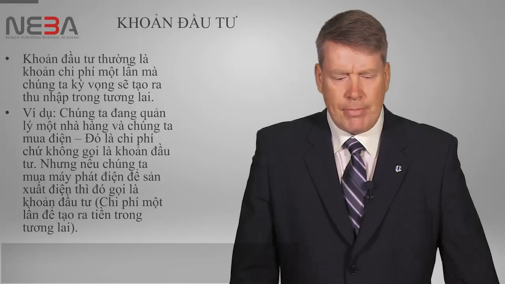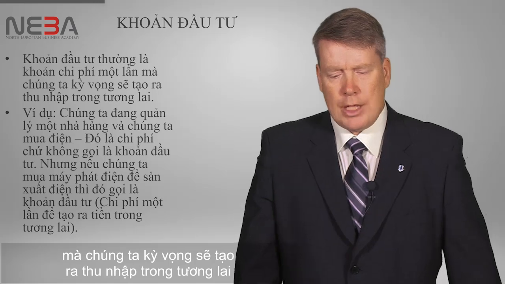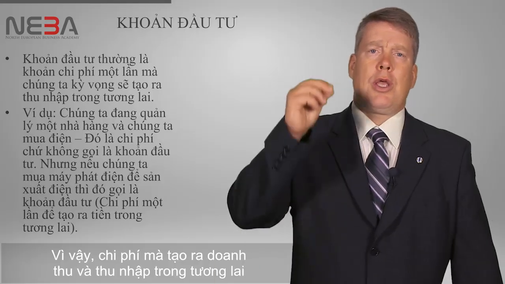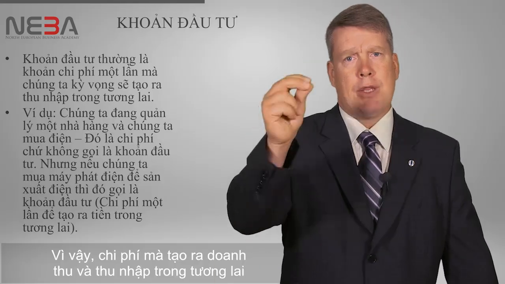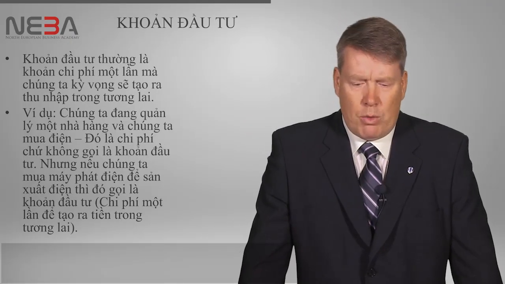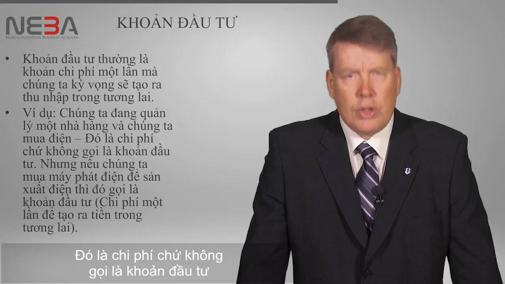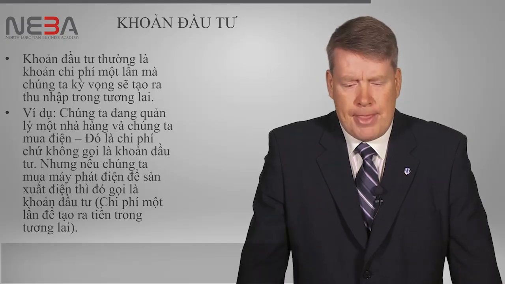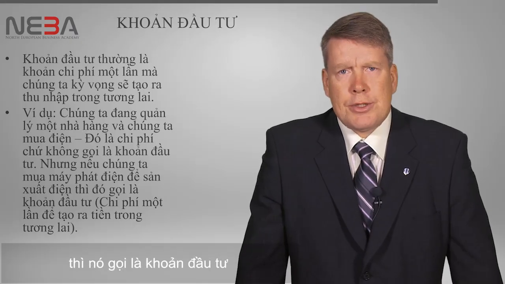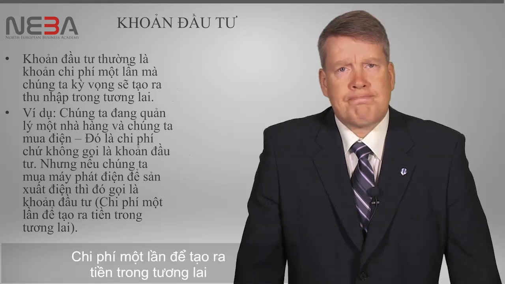Investment. Investment is usually a one-time cost which we expect to produce incomes in the future for us. So a cost which produces sales and incomes in the future. That is an investment. Example, we are running a restaurant and we buy electricity. That is a cost, not an investment. But if we buy a generator to produce the electricity, it is an investment, a one-time cost to produce money in the future.